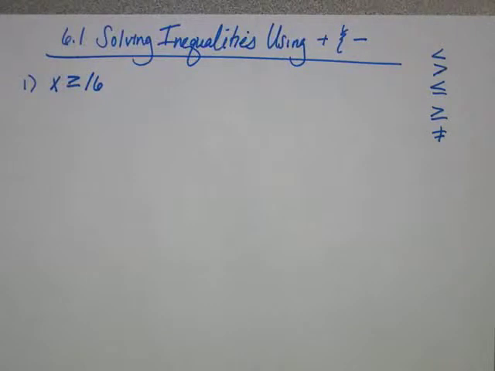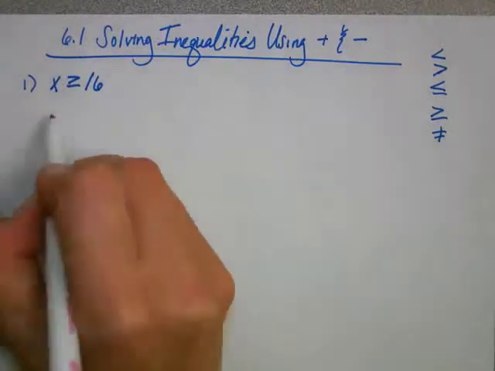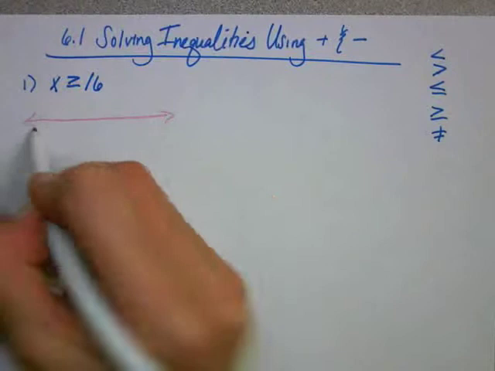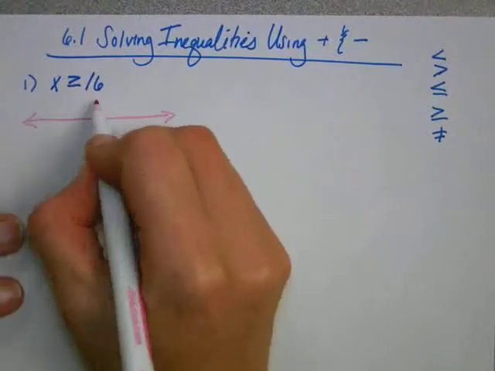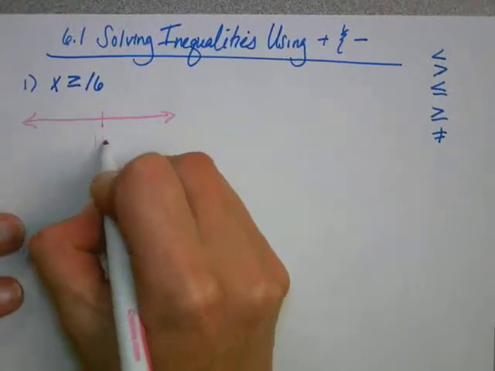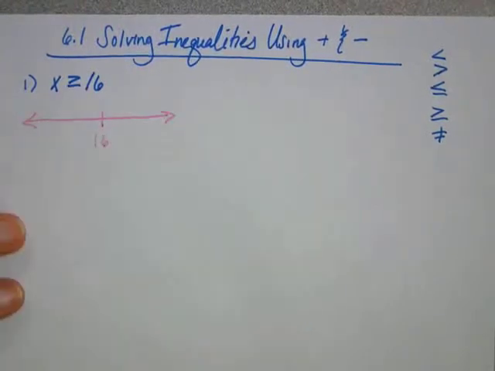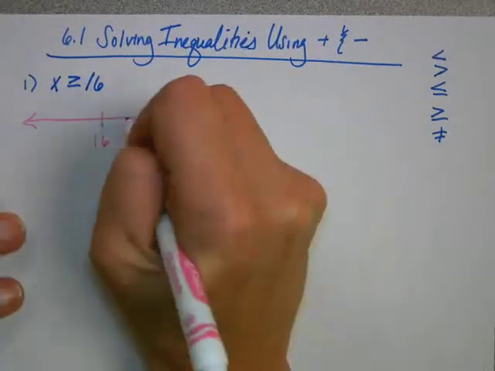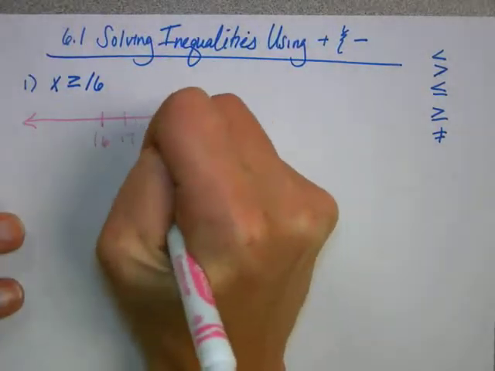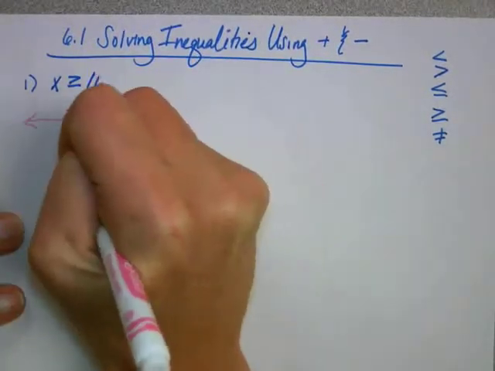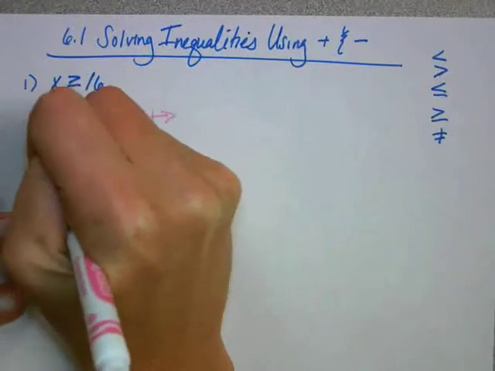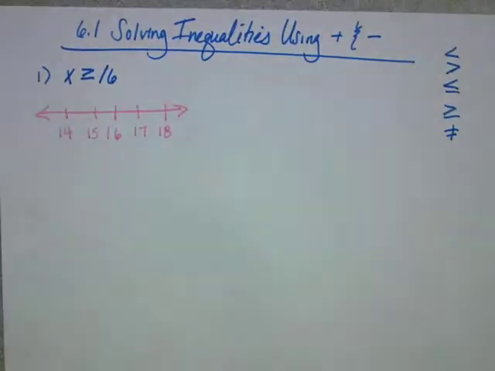So the deal with the number lines is that the number you're dealing with, you can put right in the middle, and then I'll let you pick 2 numbers above and 2 numbers below that number to put on your number line, just to show, yes, we're counting by ones, and then you're good. You have to have arrows on the end, of course, to show that it's continuing on, but there's my number line to show this.